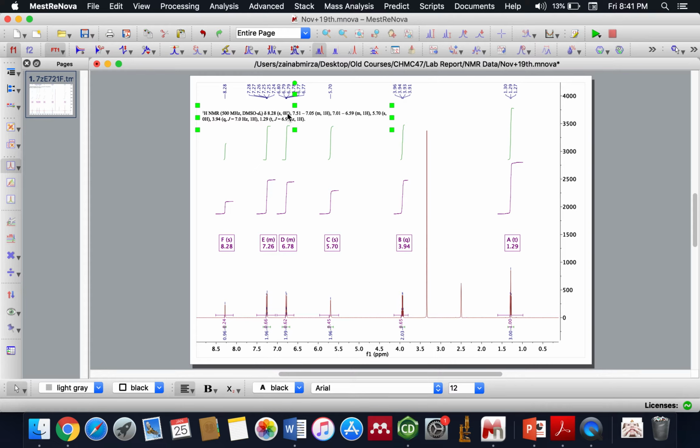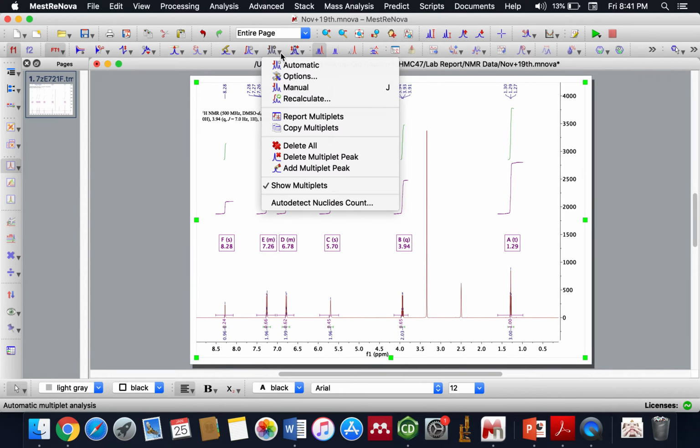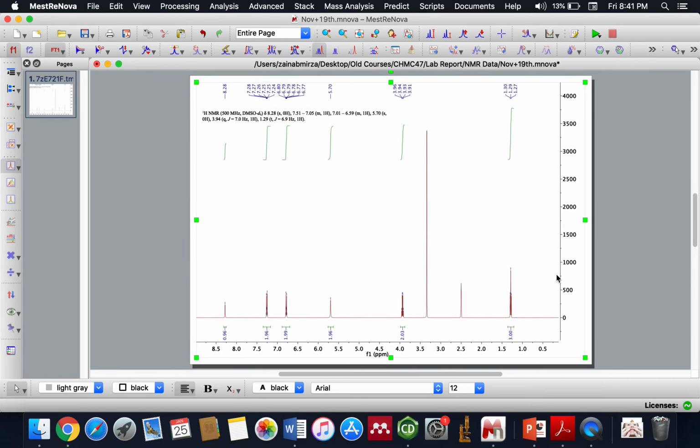Now if you notice, the hydrogens are off. These hydrogens are what should be coming from your integration, right? So the entire purpose of doing this multiplet analysis was to get to this text box. Once you've gotten to it, delete your multiplets. So just go to the J here and say delete all. Now they're gone. You can adjust the height of these integrals here, make them look nice. And the next thing you have to do is edit this text box according to your actual integrals.